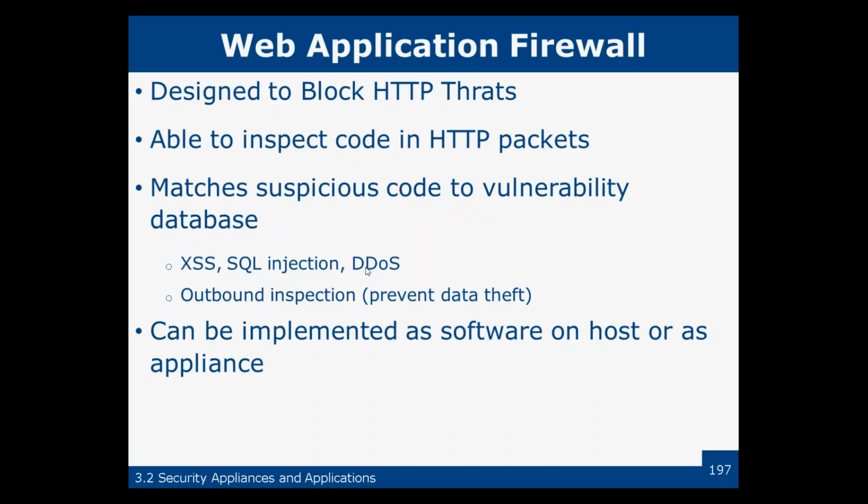You can do outbound filtering. We always think about what we're trying to keep people out of the network through perimeter defense, but outbound filtering or egress filtering can also be significant. Prevent data theft or people sending it out. It also can prevent you, by blocking certain ports, from becoming part of a distributed denial of service attack, for instance. So you can block all the ports except the ones you need.